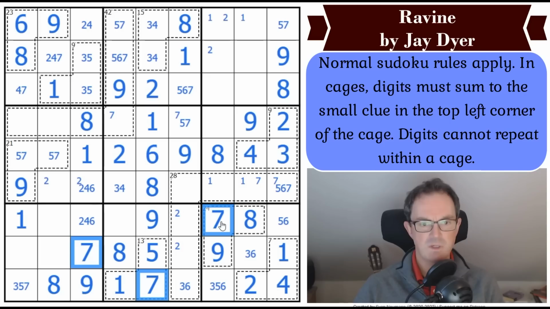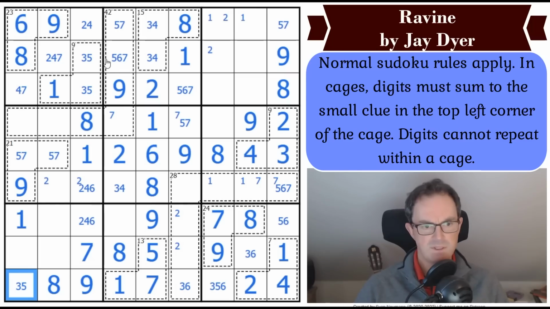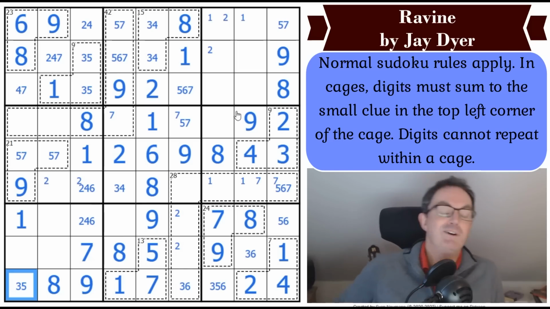Now, what's that done to the world? Anything magical? One always suspects so with Jay's puzzles. 7 comes out of here. What? 7 comes out of there. 3, 5, 6. Good grief. Right. Okay, here's some proper beauty for you. It does work. All right, this is a cute digit.